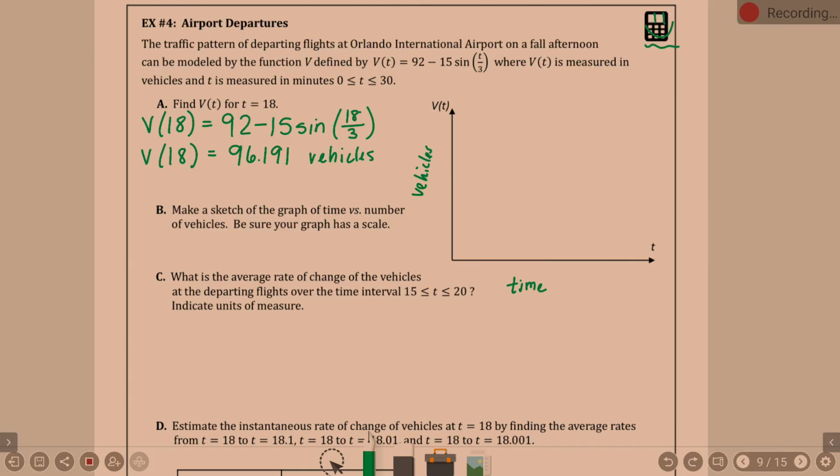Okay, let's talk about 92. What interval do we need to be talking about here? Oh, the window is big. The interval we are officially talking about is 0 to 30, right? First of all, we have it graphed. I would go into our window, remember this, and change my x min to 0 and my x max to 30. I would start there.